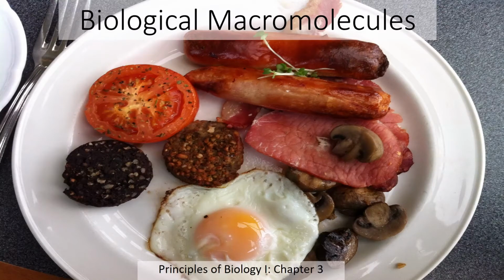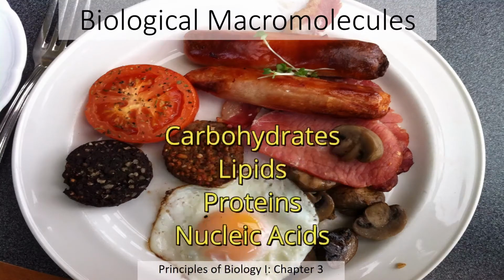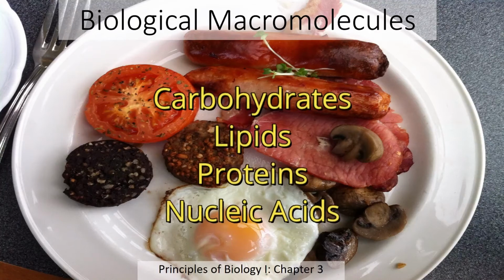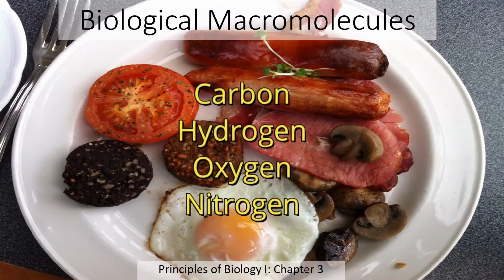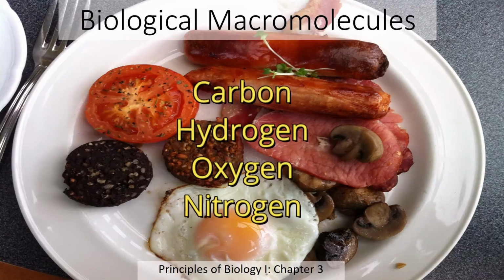But why do we eat? Like all organisms, we require nutrients to build biological molecules and energy to power our bodies and cells. In this chapter, we will look specifically at the classes of biological macromolecules essential for all life: carbohydrates, lipids, proteins, and nucleic acids. First, these large macromolecules were made from smaller, more readily available molecules. The majority of all biological macromolecules contain one of four elements: carbon, hydrogen, oxygen, and nitrogen.